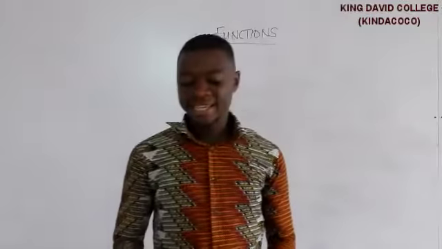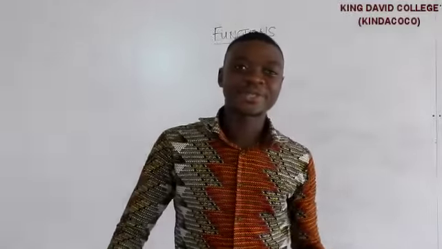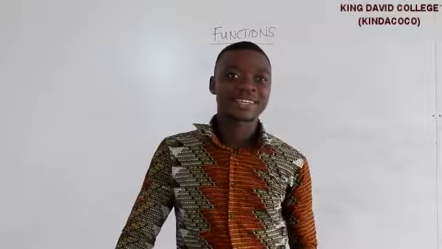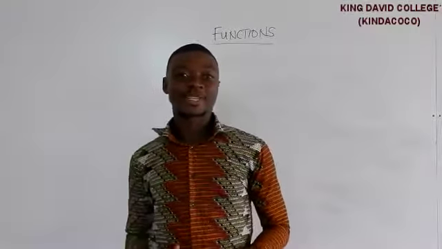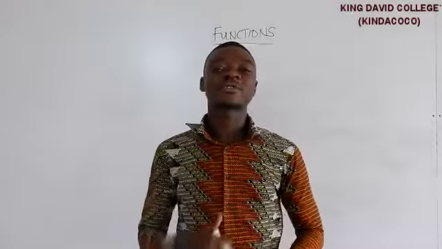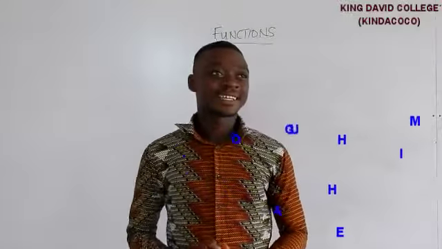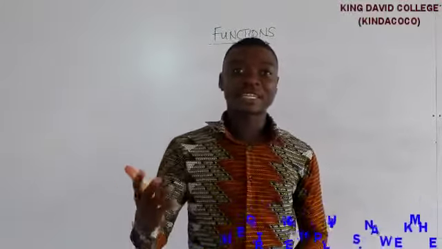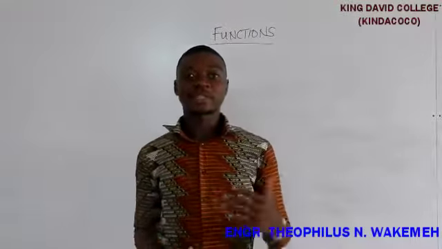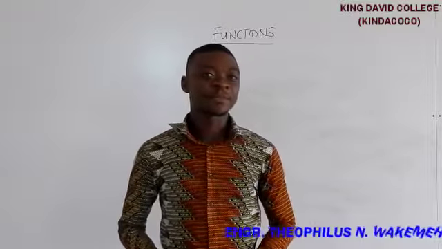Welcome to our very last lesson on functions. In our previous lessons, we looked at what happens if you have a single input and you subject it to the function: it gives you a corresponding output. Then we looked at the situation where you have a list or a set of values, and you are given a function to find the codomain or the range. We also looked at certain operations on functions, definition of functions and all that.